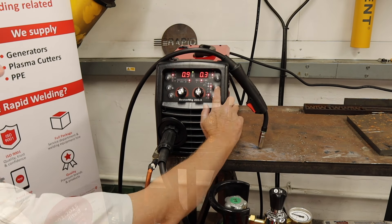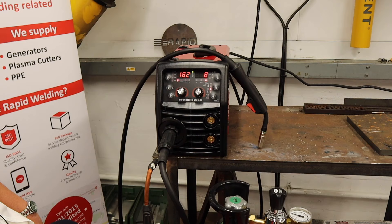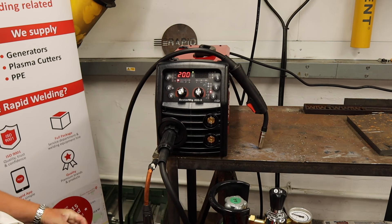To make a hotter arc. On this same control I can put the machine into manual metal arc mode. I can also put it into TIG mode. TIG on this machine is direct current only, or DC, and that's for welding ferrous materials. It will not weld aluminium in TIG mode.